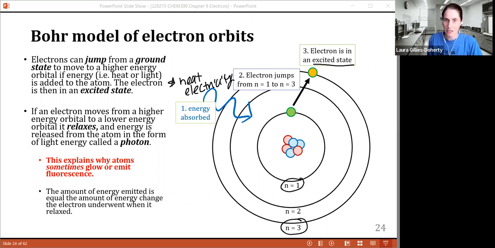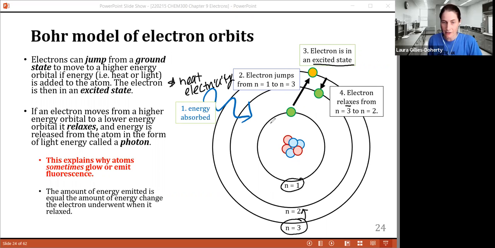What happens over time is that the electron is going to relax. It can't stay in that excited state forever. You have to keep adding energy to keep them up there. So if you add some energy, some electrons jump up to an excited state, then over time, sometimes very quickly and sometimes it takes a while, the electron's going to relax back down. It might go all the way back down, or it might only go down 1 or 2 rungs of the ladder. So let's say now it relaxes from n equals 3 just down 1 rung to n equals 2.